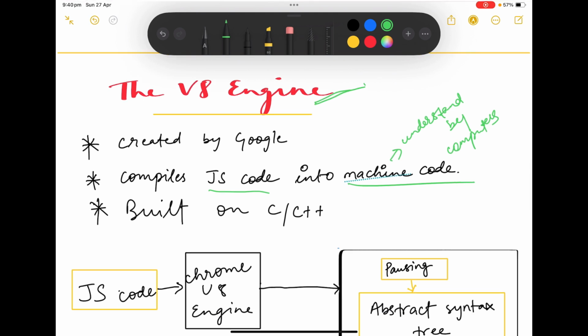So your code gets converted into machine code, and only then can the computer understand what you want exactly. Machine code is something your computer understands, and that means speed. Once the computer gets what it has to do, it can do that in a fraction of a second.